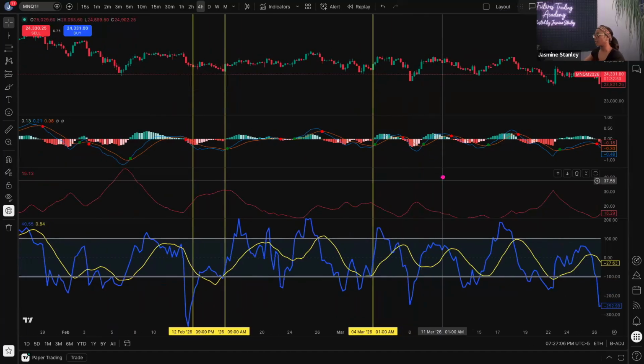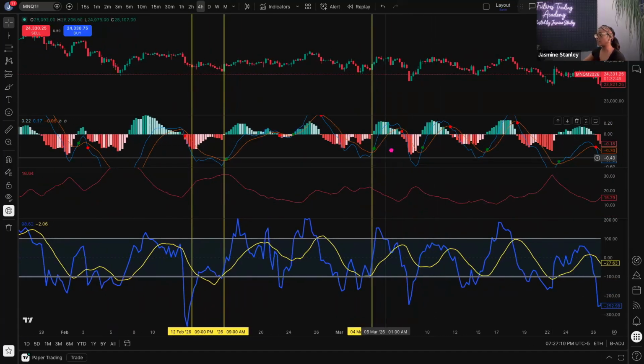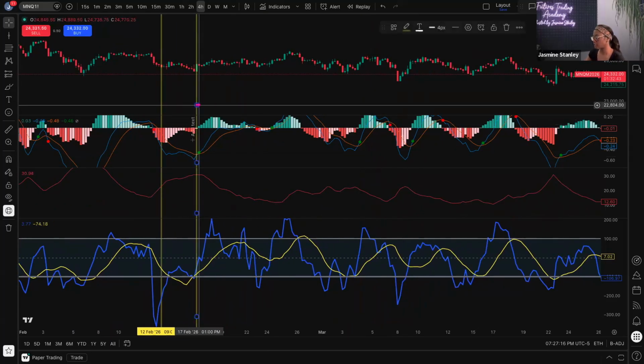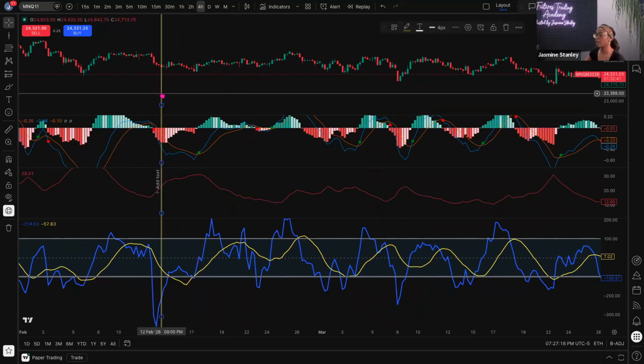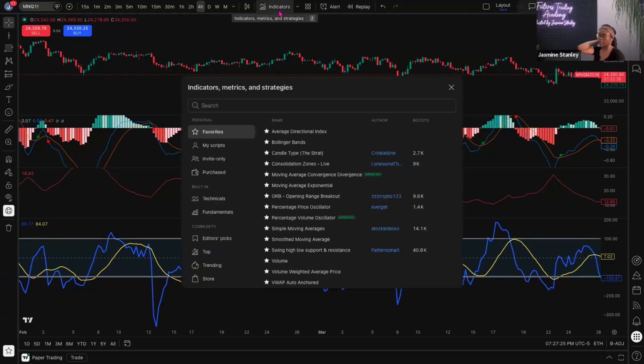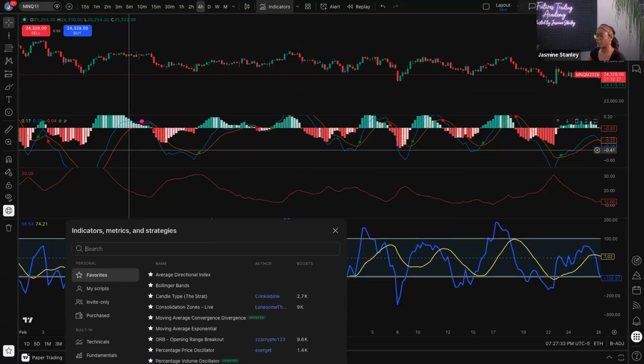So I would say you guys can experiment with this. This was my first thing that I ever learned. So I want y'all to do this. Write this down, and while y'all's chart is up, let's do that. Put these on your chart. Go to indicator and then add in... what is it? You want to put these in the right order though, because if you got them backwards, it ain't going to work.